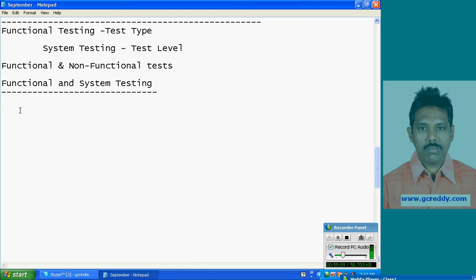See, system testing, functional testing. Earlier we discussed functional testing is part of system testing. But I've introduced one more term, functional and system testing. Actually, it is a meaningful sentence.